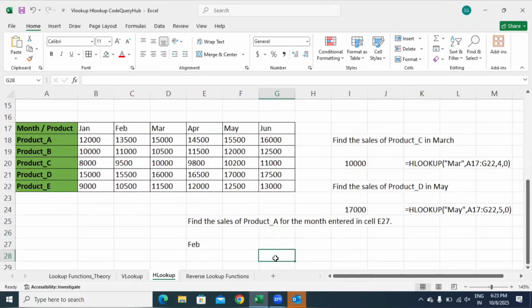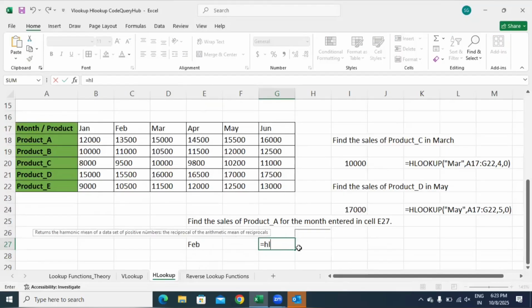Now let's take another example with the help of cell referencing, like we did in VLOOKUP. Find the sales of product A in the month entered in the cell E27, this one. So we have to use the cell reference to find the sales now. So how will we do it? Instead of writing the lookup value in double quotes, we will use the cell reference.